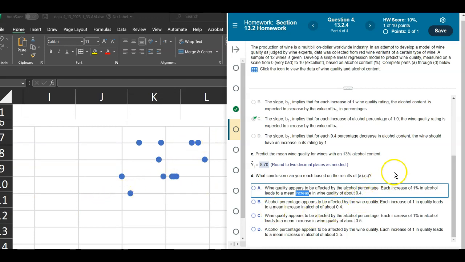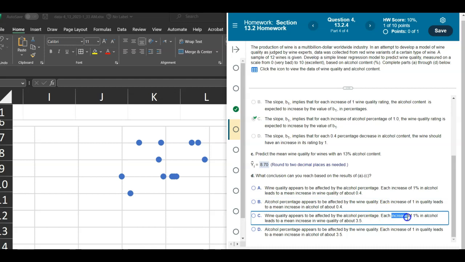That sounds good. This one says an increase of 1 in the quality, which is not correct, because the X is the alcohol percentage. And this one says increase both of them, so 1% to 3.5.